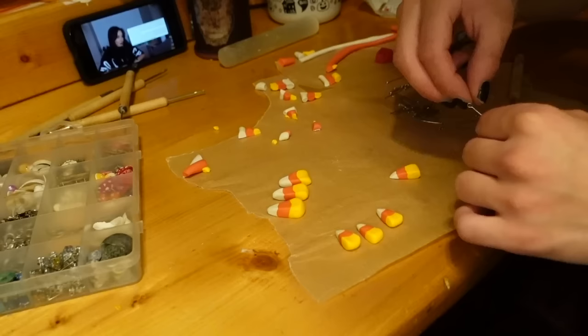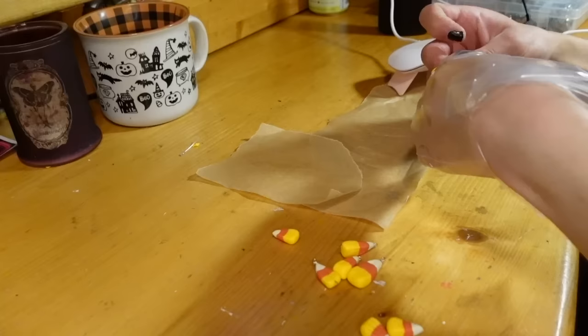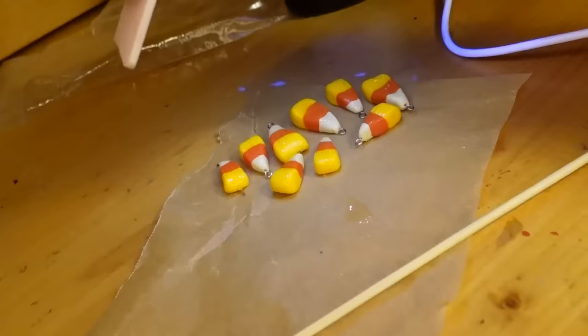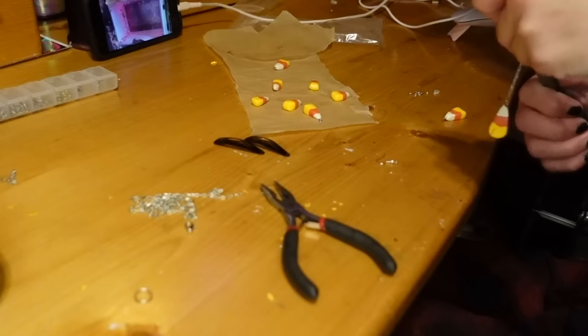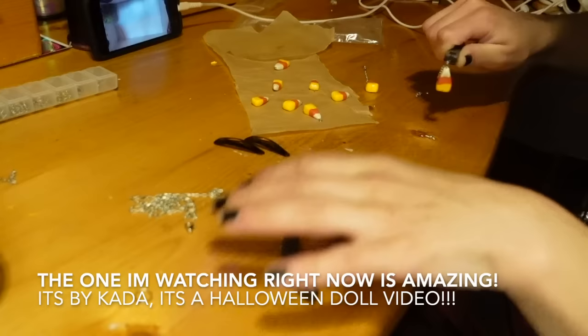To make them into earrings I'm putting in a little eye pin at the top and poking it through — you can use some clay glue if you're worried about that. I'll attach all the extra findings once it's done baking. Once baked, I'm adding a little bit of shine with epoxy UV resin — make sure you're wearing a mask, working in a ventilated area, and using gloves. UV resin just needs a little light to cure. I'm adding a little chain to the earrings so they'll dangle, then adding the fish hook at the top.